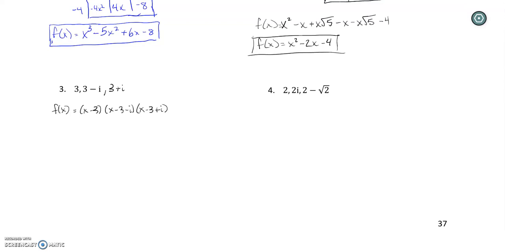If you look at number 4, pause the video, look at number 3, but if you're looking at number 4 to set it up, I have an imaginary part. So what do I need to do? Normally we make the imaginary part negative, so we'll do that again. So now adding 2 minus i, or minus 2i, as a root, we also have an irrational part. So we'll add 2 plus root 2 because it gave us the negative, so we need to add the positive. And now you can set that up as well.